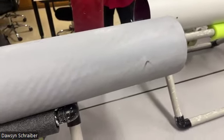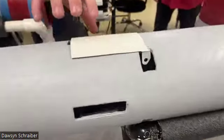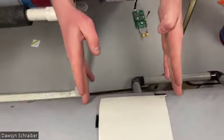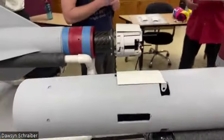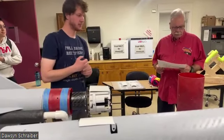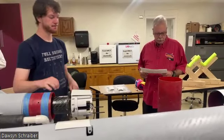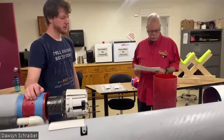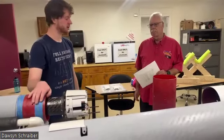Yes, there are slots in the body tube. Yeah, there's slots here, but they're backed by a coupler, so it's about twice as thick in this area where there are slots. That helps reinforce. Okay. Lengths and wall thickness seems appropriate for what's contained. I'm just gonna say yes, that seems fine. Key number and frequency on the rocket. We're in the middle of painting it, so that's gonna go on afterwards.